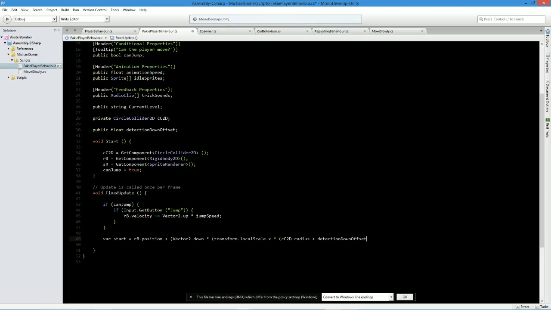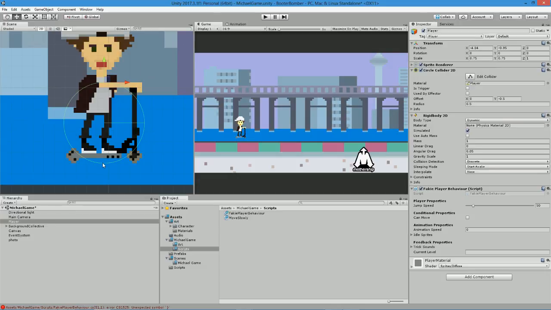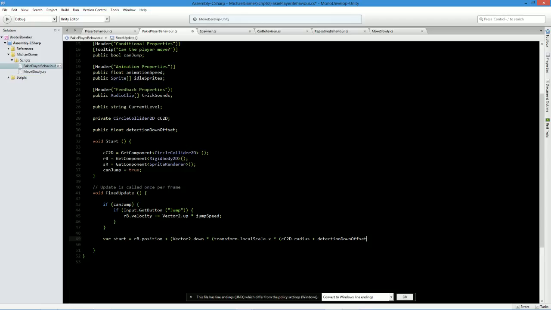When you're raycasting, you're essentially drawing a line, and the raycast checks whether something is intersecting with that line. So it's drawing a line from the radius down plus a certain distance. So you'll actually start the next jump a little bit before you fully get to the ground. That's why you want a little bit of an offset, to make it feel more natural. If you have to wait for this whole radius to go down, where the bottom of the wheels are, that's a little bit annoying. It just makes it feel a little better. It's a game feel thing. It's the smallest offset ever, but game feel is important, so we should keep that.